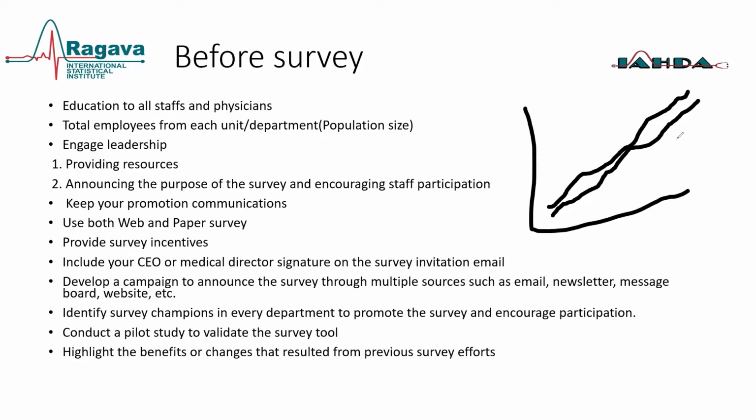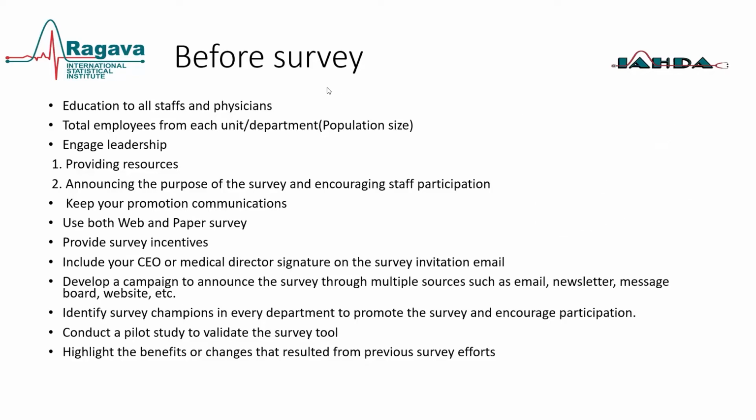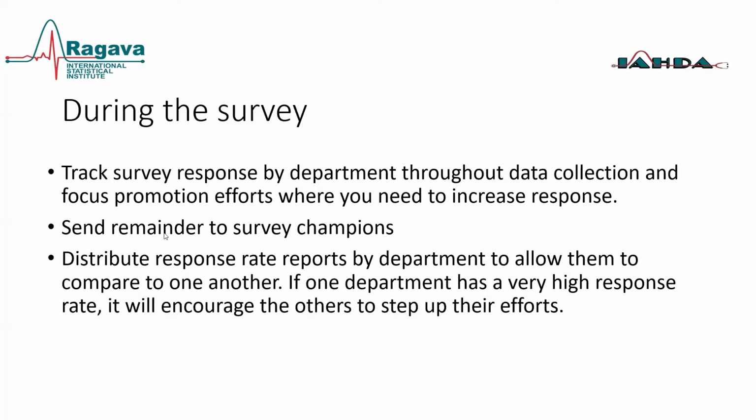If both are in opposite direction, something is wrong in your safety culture data. So these are all we can do before the survey. If you're going to conduct a patient safety culture survey, if you focus on all these points and prepare an answer for each question, we will probably be able to collect high quality data. Now let's see what things we can do during the survey.